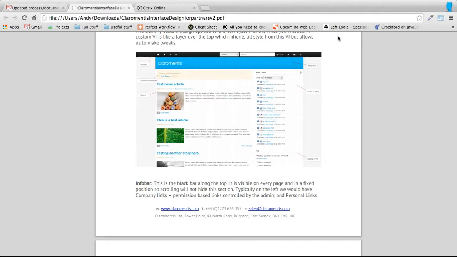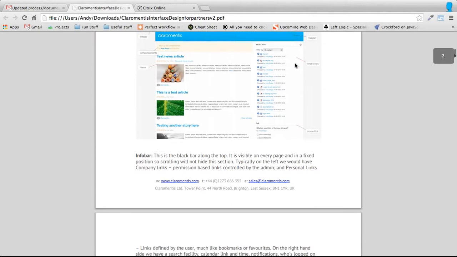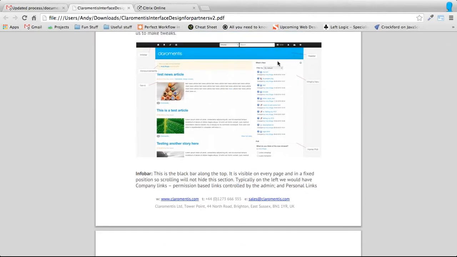We've then got announcements, which are important messages targeted at group and user levels. It only appears when you've got one published. Then news, which is often the main focus of a lot of intranets, at least on the homepage. There are a lot more people these days going more social and getting into our Innovate application, but news is quite a common feature. That's why it's in the default VI. Then you've got What's New, a list of the latest and most recently updated things on the intranet, so pages, documents, that sort of thing.